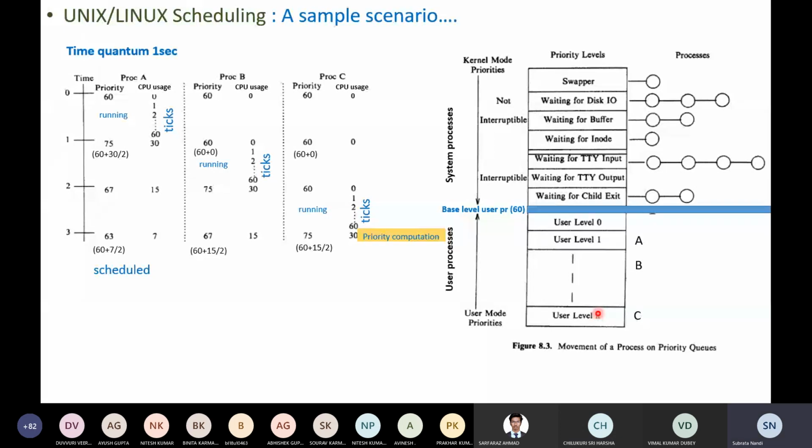Is that part clear? So you can compute, and you yourself can try to find out if there is a limit for that. If there is a single process that keeps on running, you can think of a series like this. Will the series converge to some value, or can you bound the final value of the series? If a process keeps being used repeatedly for 100 times, definitely its priority value will increase, but it will not shoot up to 100, because there will be some bound. So we can figure that out.